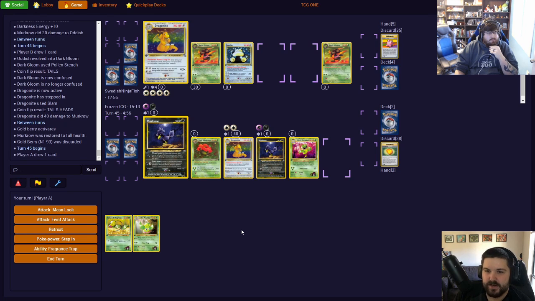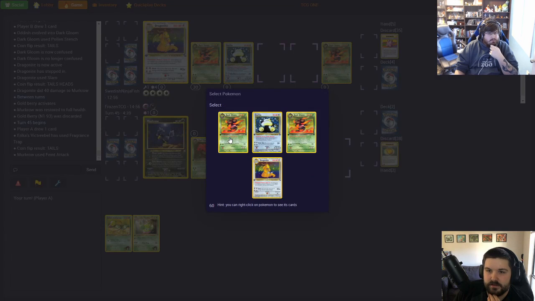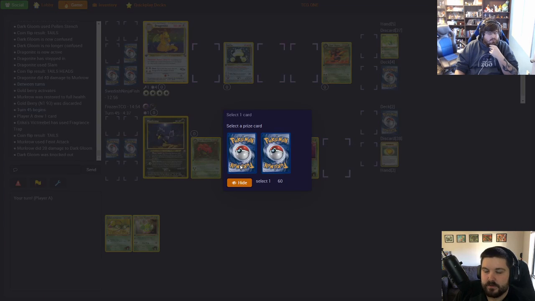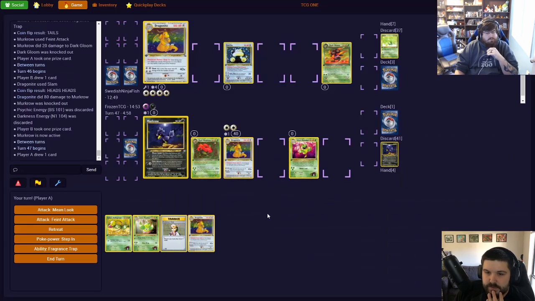Alright, so he only hit 1 heads, and we healed it with the Goldberry. Not going to be able to deal with this Dragonite before I deck out anyway. Fragrance Trap. It's a fail. Feint Attack the Gloom for a knockout. Slam. Bring up my other Murkrow. 1 card left in deck. We can win, theoretically, here.